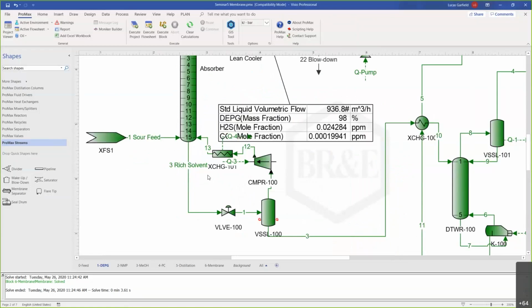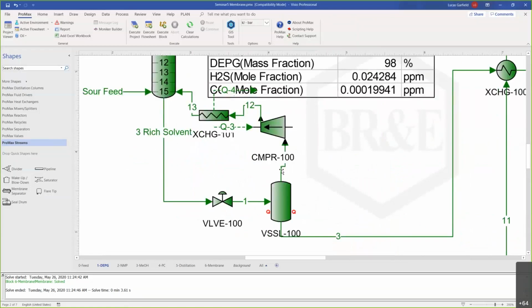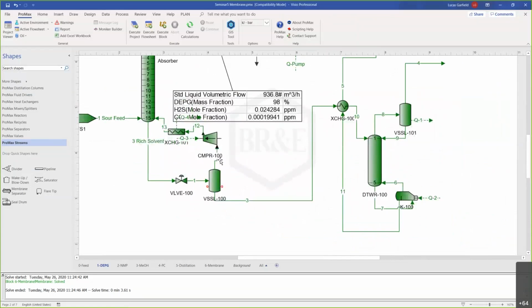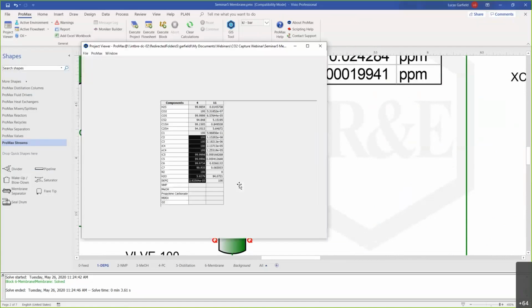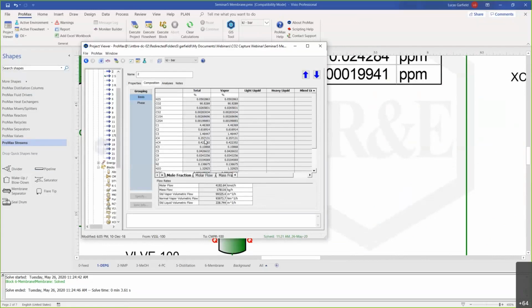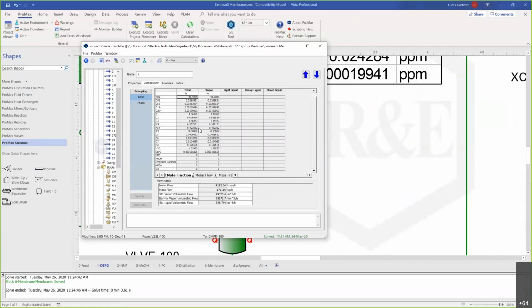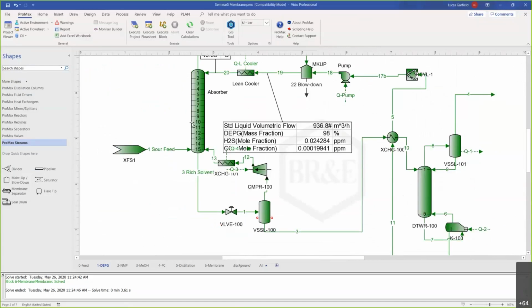So what we do here is we actually flash down to about 0.7 bar gauge. You can see that on the pop-up. So very low pressure. And if I look at the composition of this flash, it's mostly CO2, but it is going to contain a lot of my hydrocarbons. So this flash and recycle is going to help me a little bit, but still we're going to end up capturing lots and lots of hydrocarbons with this physical solvent process.